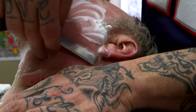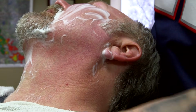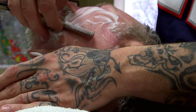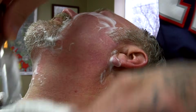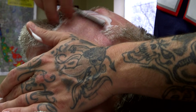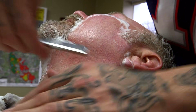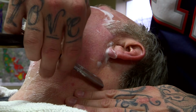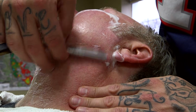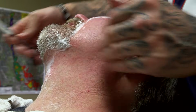And if you really listen, you can hear some of the hair cutting. You hear that? So that's some of the hair that you would have missed if you didn't perform the against the grain shave. So this is just really gonna tighten things up a little bit, you know? Oh yeah, that feels great. That's nice and smooth right there.